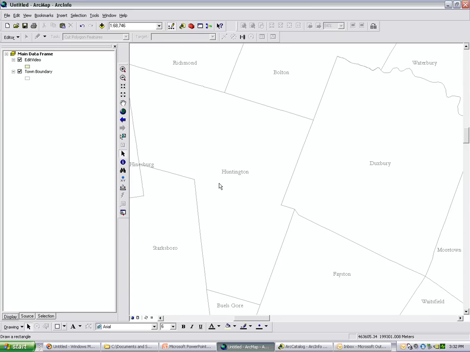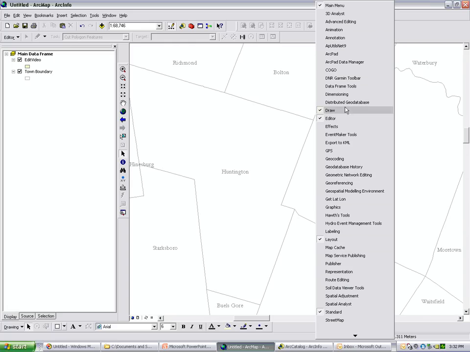And this video is going to demonstrate editing in ArcMap. Specifically, we have a Polygon feature class called Edit Video. Editing is done using the editor toolbar. If it's not in your ArcMap, you can right-click at the top margin and add it. A check means that it's turned on.